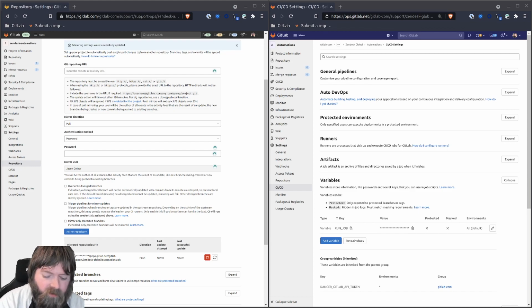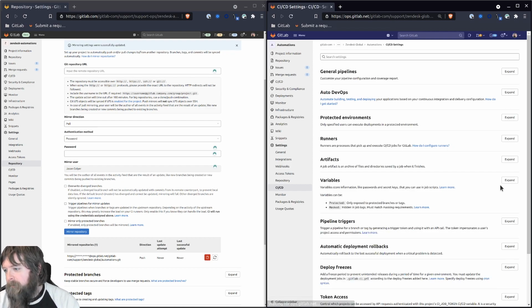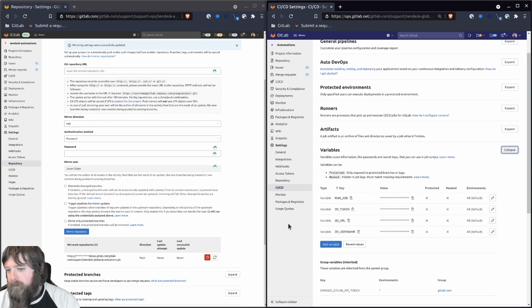And we're going to add the username and the token. So I've got my API token here. We want to always make sure we use a unique one so we can tell them apart. All right, so I'll go ahead and refresh here so that we can see the other ones were added. There we go. Those are the ones we need.